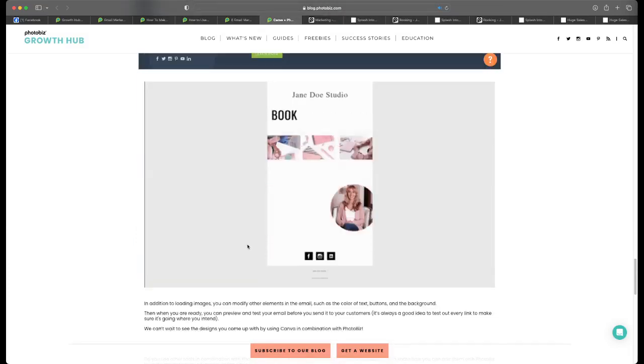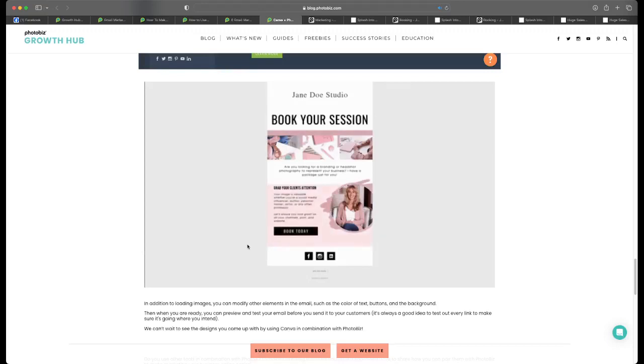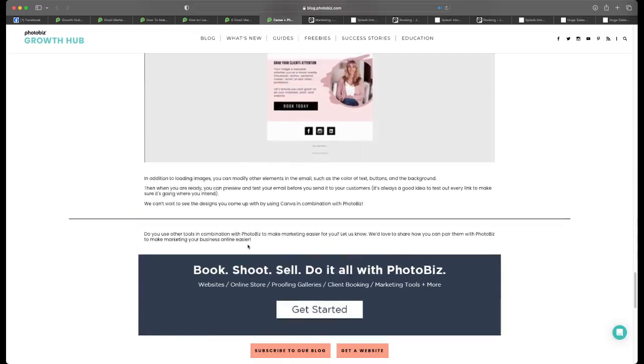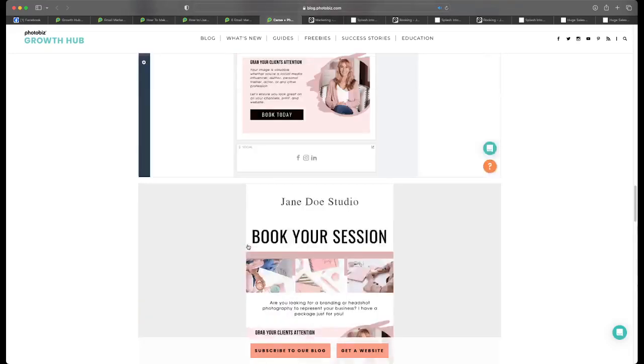And if you export it as an animated GIF, look at that. You can even make it animated, and make sure that it looks beautiful and it's engaging right away. And you can make it not loop, so it does this animation once. As soon as they open, it's like boom, boom, boom, boom, and it's done. It can sit. So definitely think of ways that you can stylize your email by utilizing the email marketing feature.